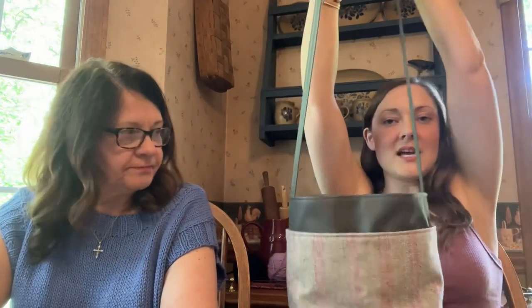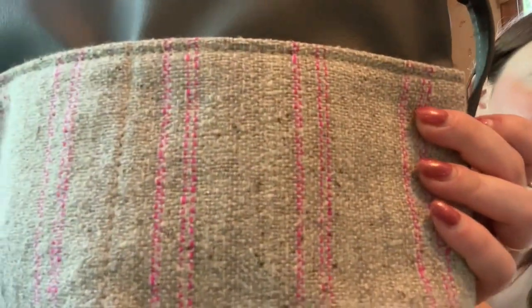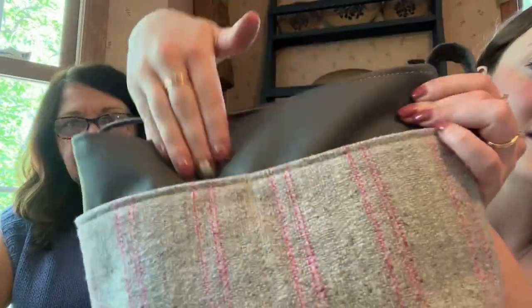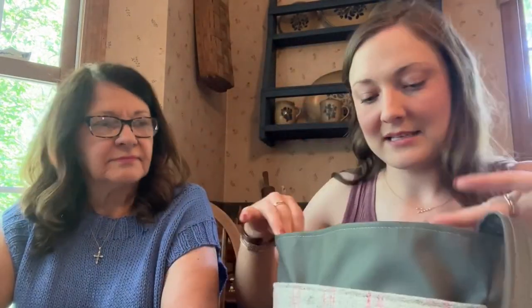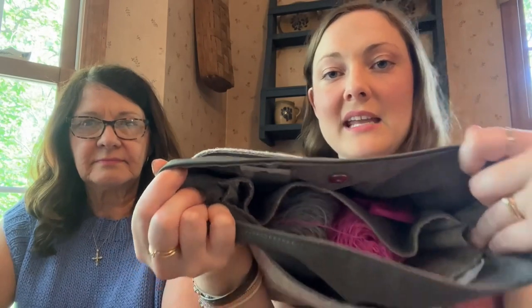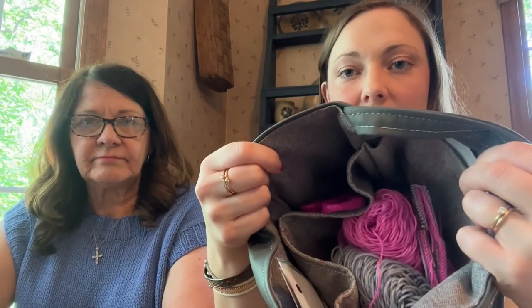And then I got a bag yesterday at the festival as well. I'm obsessed with it. It's got the long strap. This is Envision Designs. I mean, this is a purse. It's beautiful, but I'm using it as a sock bag. Big long strap, I'm obsessed with that. It's got this pink and gray tweed, and it has a pocket here, here, here, and here. On the inside, it's got all those pockets and a little side pocket on each side, and a middle that you can put your stuff in. So I put my pink and gray socks in there.